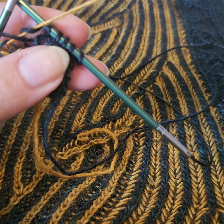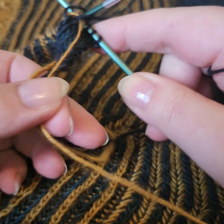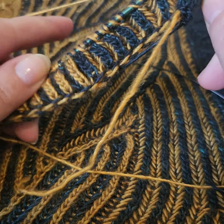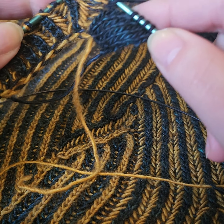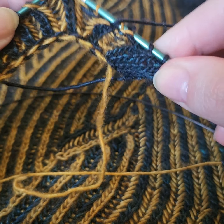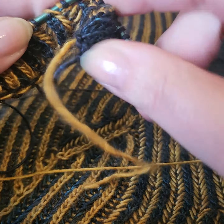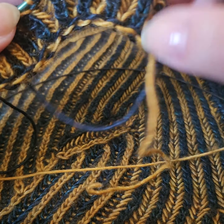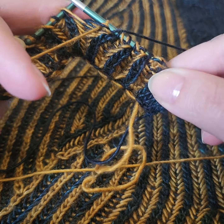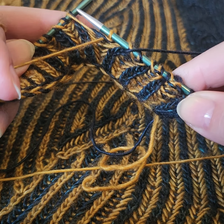So again, I'm going to pick up the gold from underneath, bring both yarns to the front. Sort out my tension a minute, get myself some yarn to work with. So let's work a few plain columns first. And then let's do the decrease, starting from this next column. So that's the last purl stitch I'm going to work. Then I'm going to decrease so that these three stitches become one.